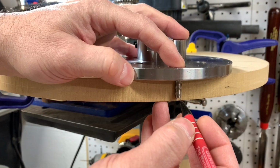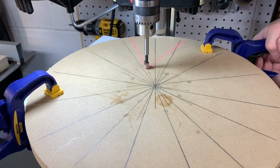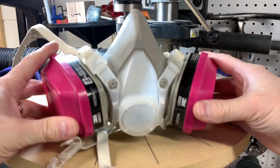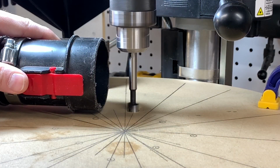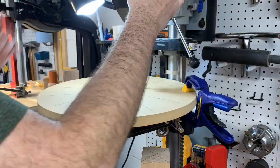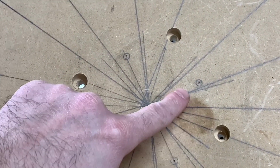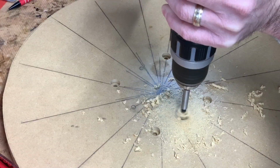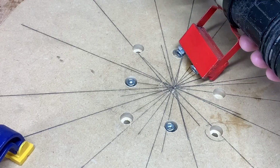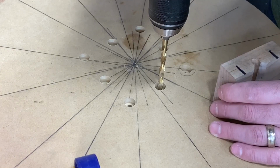And if you haven't worked with MDF before, the most important step of this project is to wear a dust mask of some sort, because the MDF dust is nasty and it gets everywhere. I was able to drill the perimeter holes on the drill press, but the inner holes I had to use a hand drill because it didn't fit under my drill press. And you just want to make sure that you're as square as possible when you're drilling these holes.